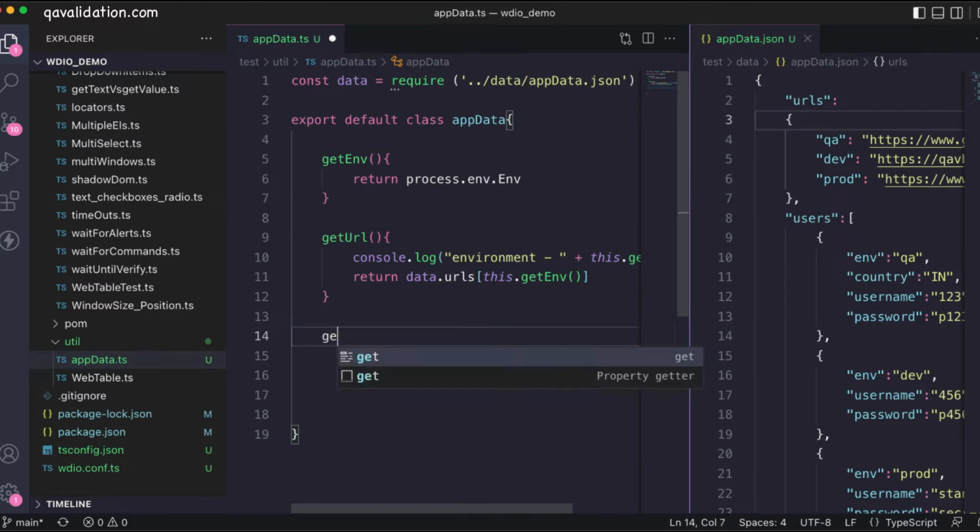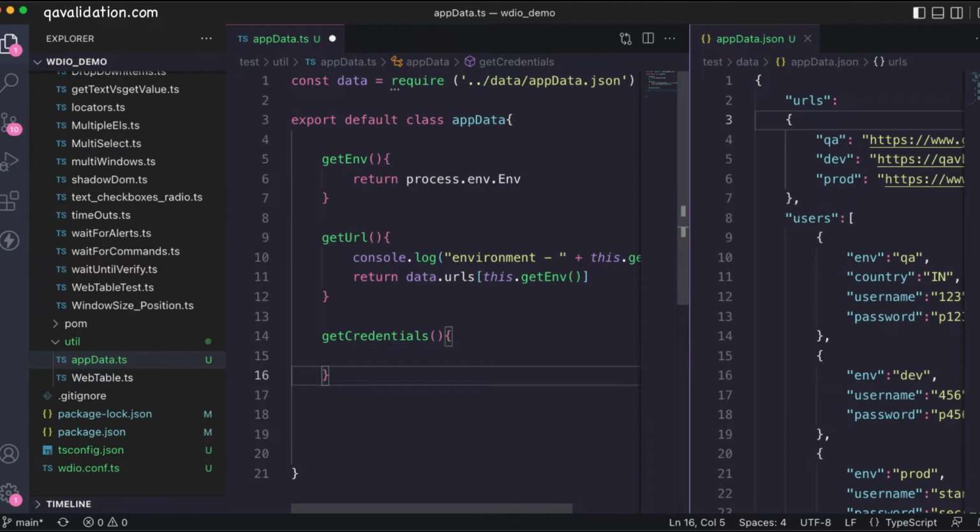Now the second thing is, what is that? Get username and password, right? So that is nothing but get credentials. Let's say I want to get the credentials. So I'll do it like this. And I will put it like this. Now in this, at this moment, you can do it like this also. You can get username, get password. In two methods you can do it as well. For now, I'm just keeping it as getCredentials.